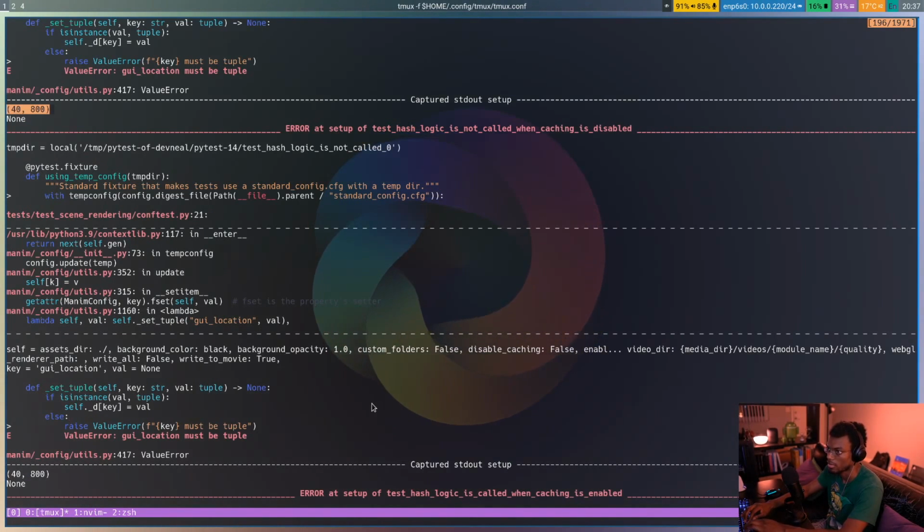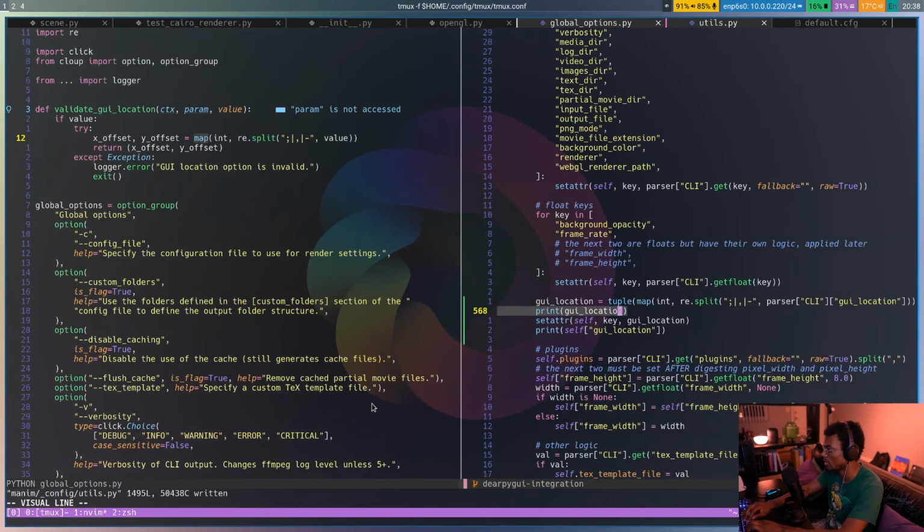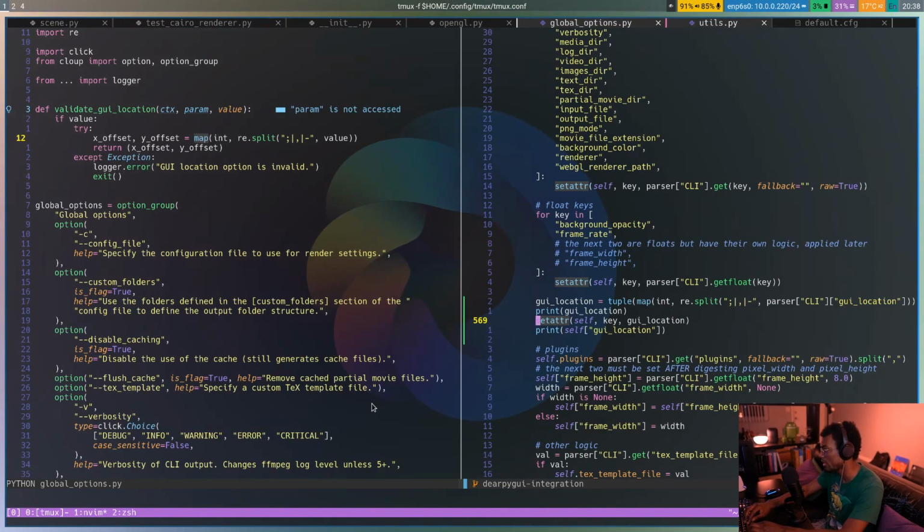Okay, so here it's a tuple. So this is a tuple. Then I do setAtcher, and then setAtcher fails because it probably needs a string. Okay. So don't do any of this. Print.